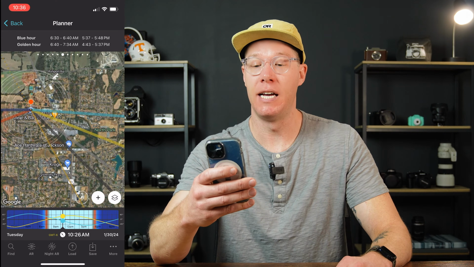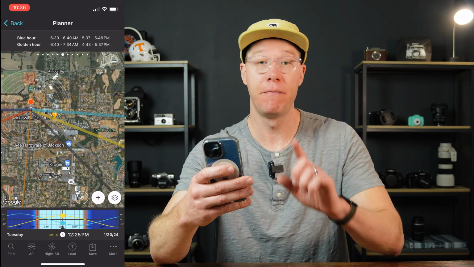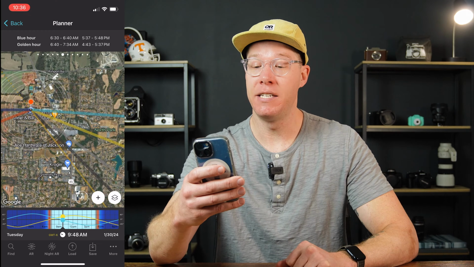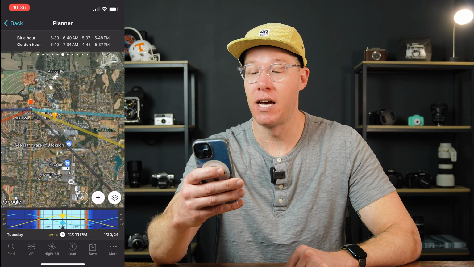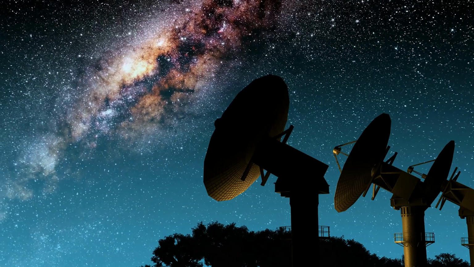There is a smaller line that rotates as you move your graph, which I will get to next. That is the position of the sun based on the time that you have the graph set to. Now, what are those gray and black lines? That is where the Milky Way is actually going to rise and set in the sky on the day that you have set. Since Milky Way photography involves such planning, they've included that in this chart.